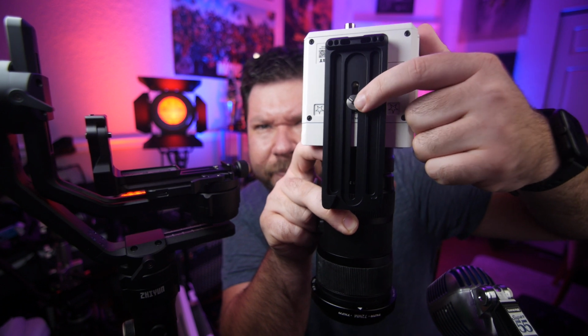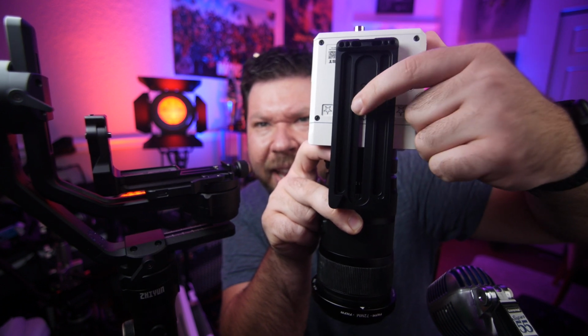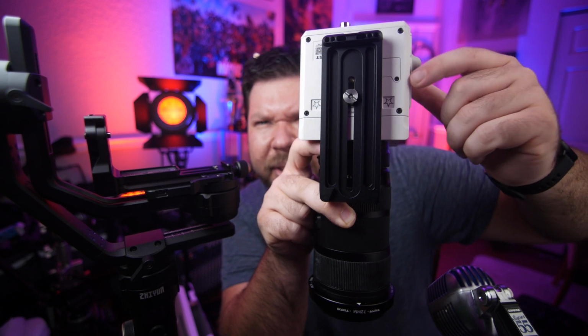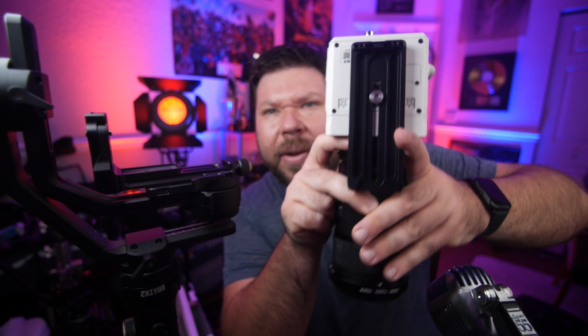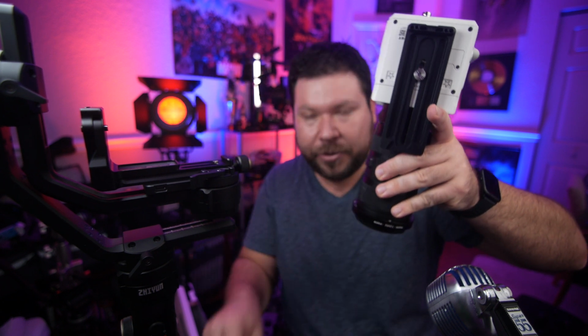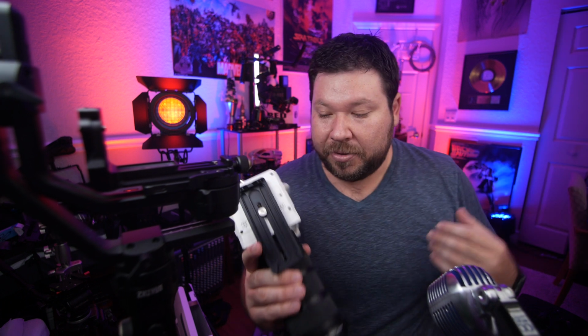Another thing worth noting, the new screws right here not only have a flathead, which I'll crop in in post, but they also have a hex that you can use with the hex tool that they include. So that's pretty cool. If you're switching between the flathead, the hex, whatever you want to use, you can use both on this.